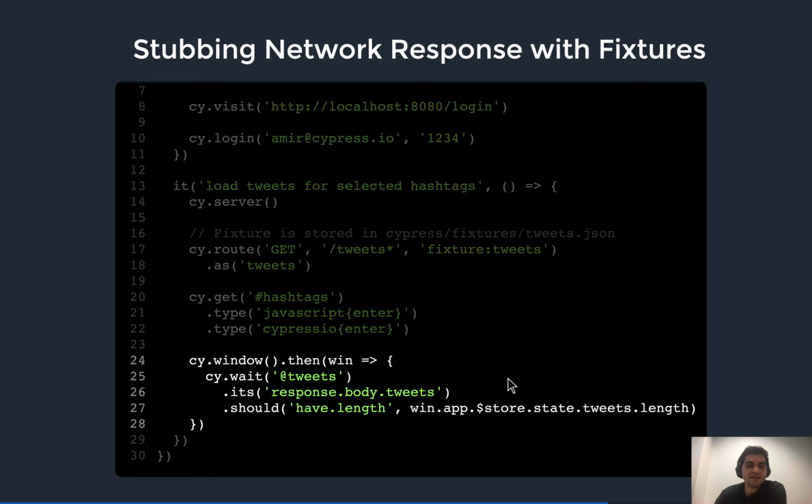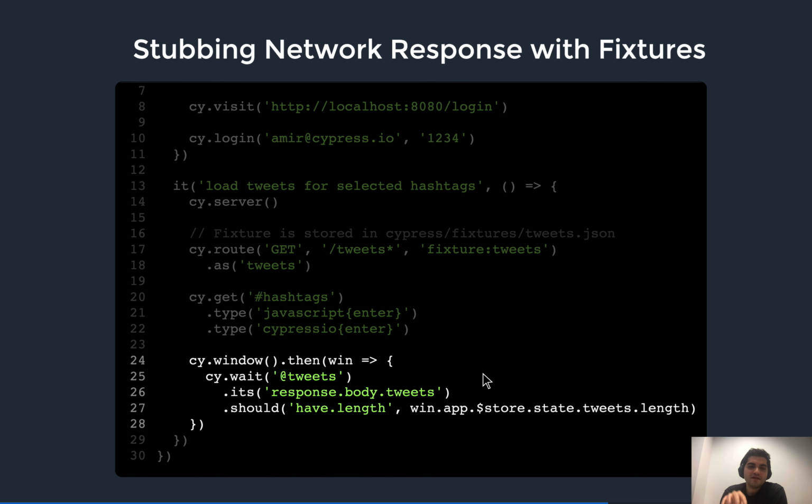And the way we can do that is using the Cypress wait command. Now, remember, you could be saying, well, Amir, you said I don't really have to do waiting or anything like that in Cypress. Well, that's true. Generally, you don't have to. But this is a different type of waiting.